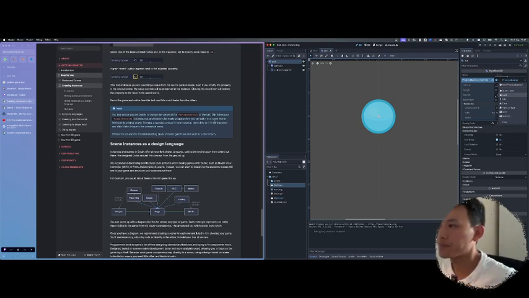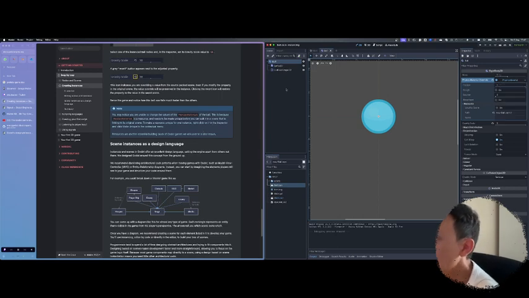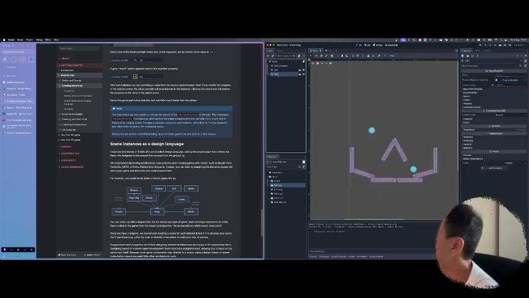Okay, no, that makes sense. Ball 2. Make the resource unique for that instance? Right click on it in the inspector. Make unique.